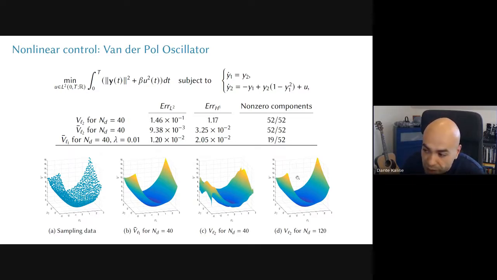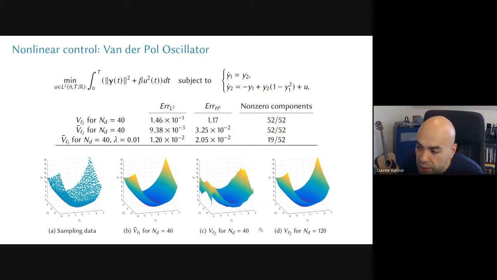I'm not surprised. The problem here is that I don't like the fact that I'm having 120 points, because each of these points is expensive to recover, because I need to solve an optimization problem. So I'm thinking, how can I come up with a numerical method that allows me to recover this picture, but without having 120 samples? Is there anything better that I can do with 40 samples? And the answer is yes.